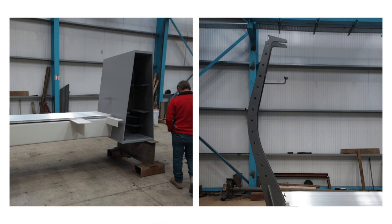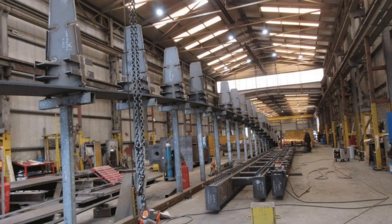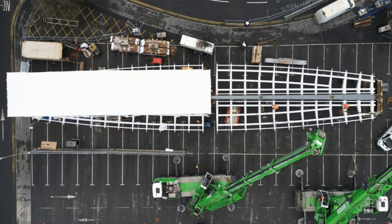There's a photograph from the factory. They did up a sample for us. That's the central spine beam here and the cantilevered walkway here. This is the handrails. Rather than doing it with an elbow, we did it curved. Again, another photograph from the factory of the beam being manufactured. This is after delivery of the main beam, the main spine beam, and indeed the cantilevers being installed here.